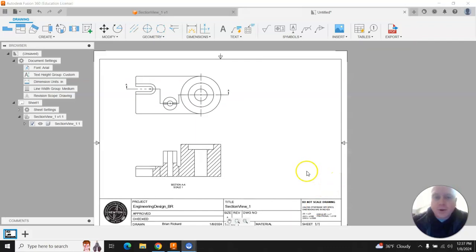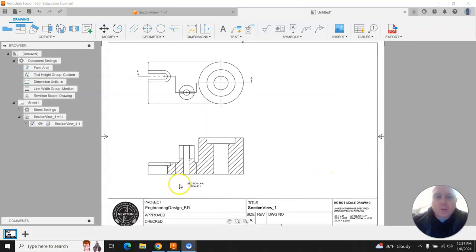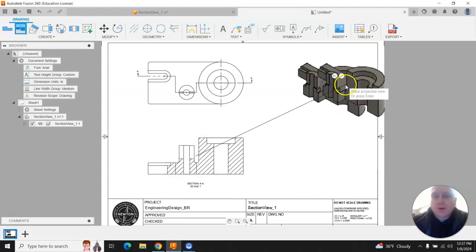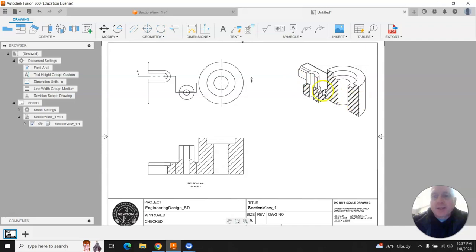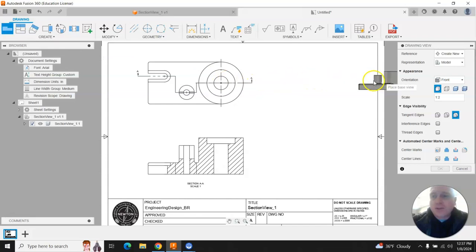So the next thing we're going to want to do is put our isometric view of our part in. And if I simply project that from the front view, notice that when I do that, it gives me a sectional view for my isometric view. We do not want that, so I'm going to go ahead and delete it. So instead of projecting the isometric view, I'm going to click to create a base view for that.